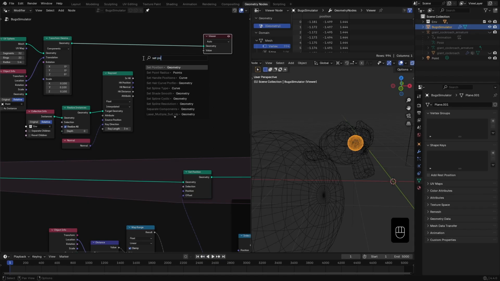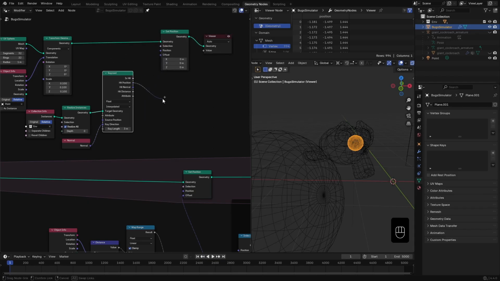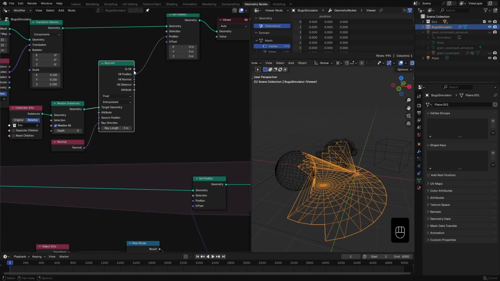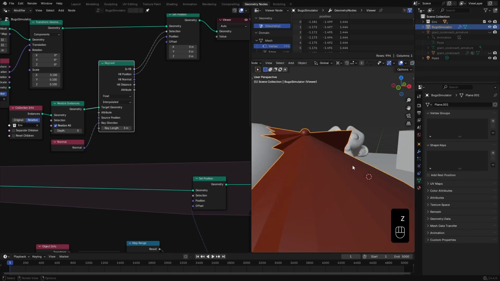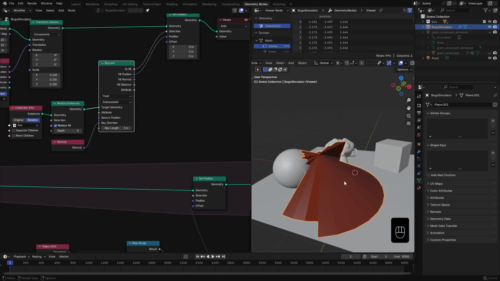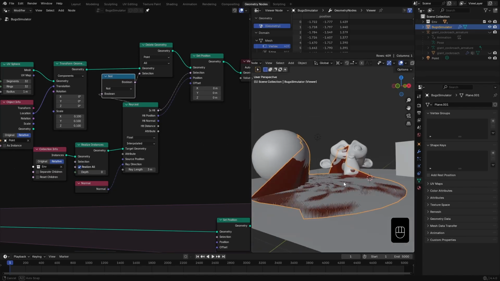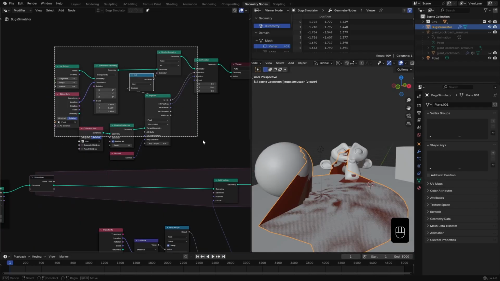I put a set position node here. Grab this hit position and assign that as the vertices position. Since I only want to distort the points that hit the surface, I plug this isHit boolean to the selection socket. I don't need the rest of the mesh that doesn't hit any surfaces, so I put a delete geometry node here. Drag from isHit, search for a not boolean math node to get the inverse of it and plug it to selection. Now we have basically created how the lamp casts light into the scene with a mesh.